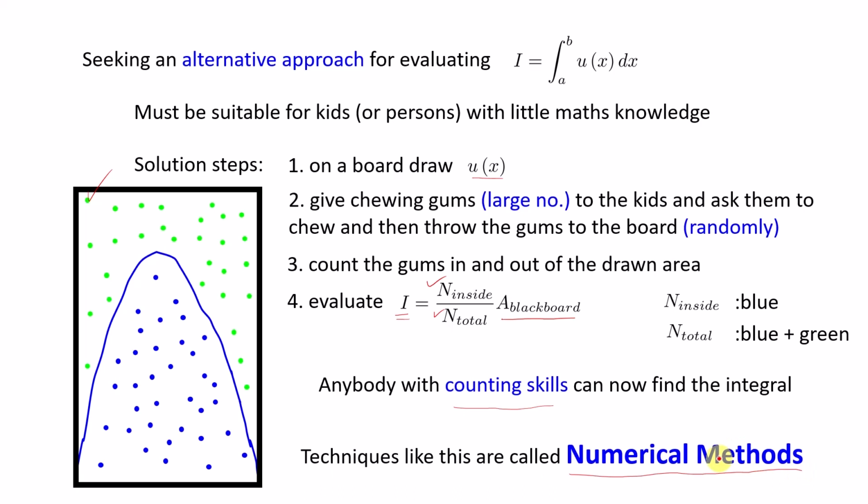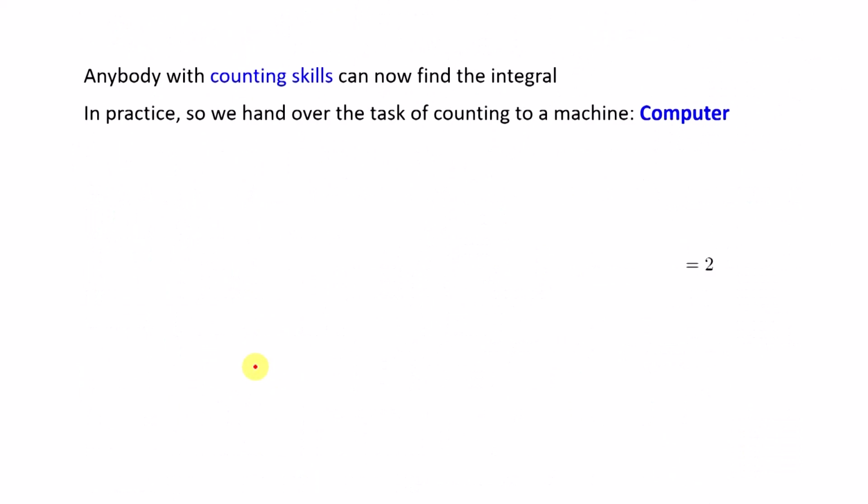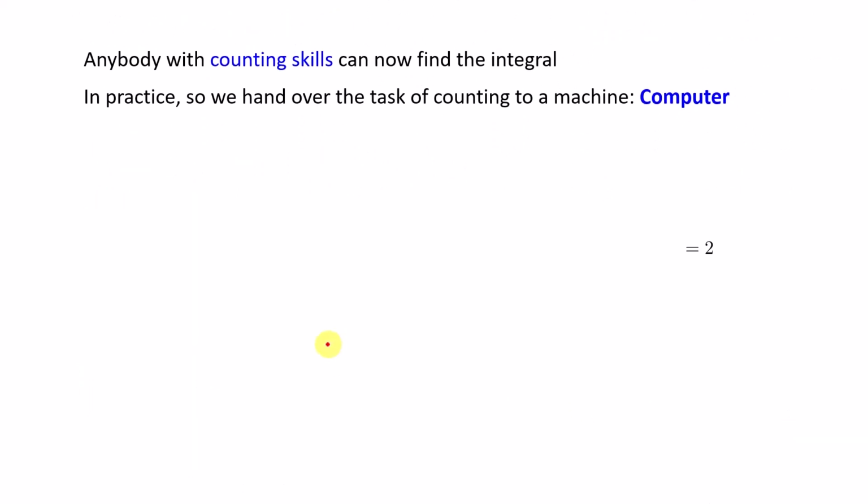This is a very exciting technique, and this looks very trivial, but this kind of technique has large number of applications. Of course, this counting how many gums you need a very large number of gums, otherwise you will not get a reasonable answer. So counting large number of gums will be a very tedious task. It would be easy, but it would be tedious. So anybody with counting skill can find the integral, but in practice we'll hand over the task to a machine, that is a computer.